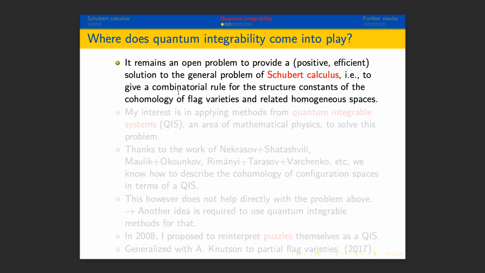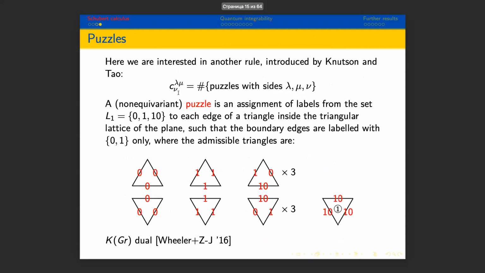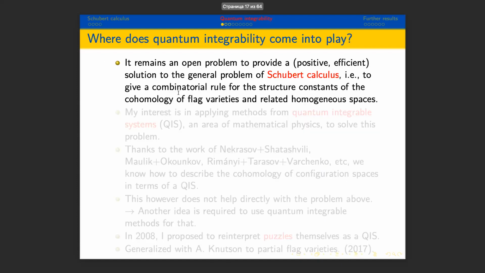So for Grassmannians, the problem has been solved. It's been solved in 50 different ways. There's really not that much more you can say about it, except maybe this last remark, that if you introduce both of these two tiles, then this is still a commutative algebra. So even in this case, there was still a little bit of a mystery. But if you ignore that and go back to computations in the cohomology of Grassmannians, that's over. But you can also try to play the exact same game for the cohomology of flag varieties, which in terms of geometry would correspond to more complicated configurations, with nested spaces and so on.